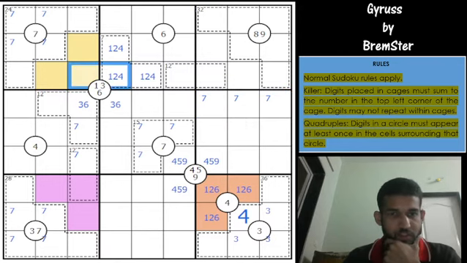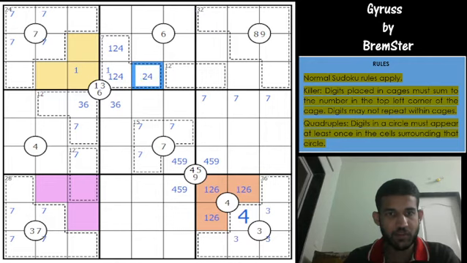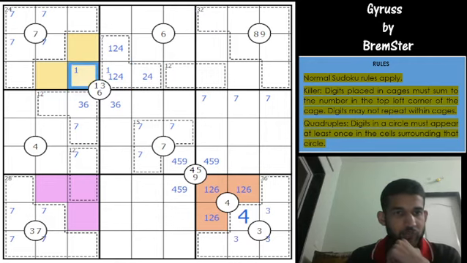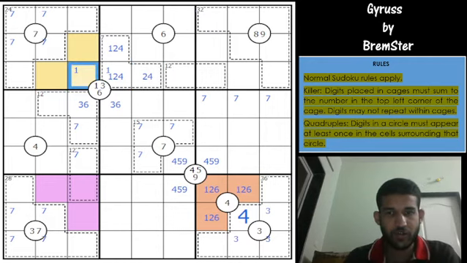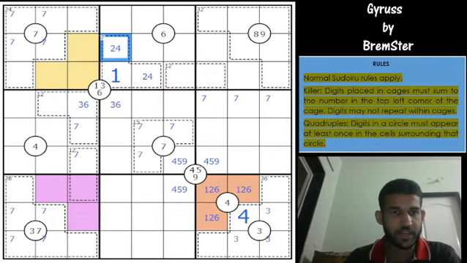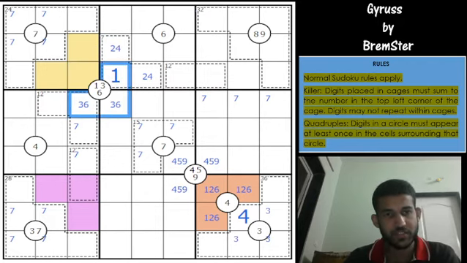So 1 goes in these 2 cells because of this quadruple, and that eliminates 1 from here. That's a 2, 4. And 1 can never be part of a 21 total. So 1 is forced here. That is really nice. So we got the 1, 3, 6 here. This is kind of useless now.